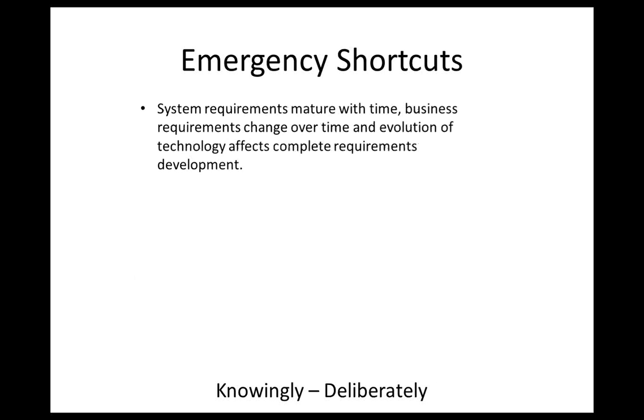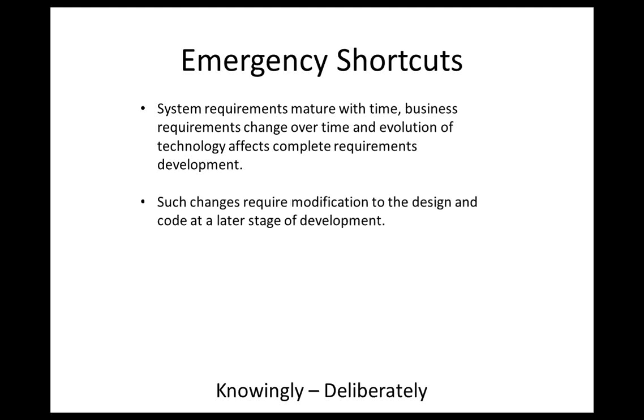So what is happening in software development: the requirements mature with time, business requirements change over time, and there are lots of evolutions in technology also, which directly affect the complete requirements capture. Such changes, whether from the system requirements, the business, or the evolution of technology, require modification to the design and code at a later stage of development.